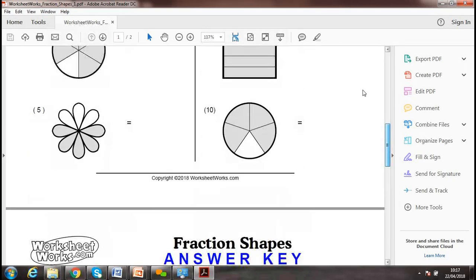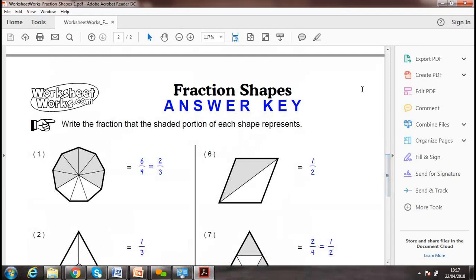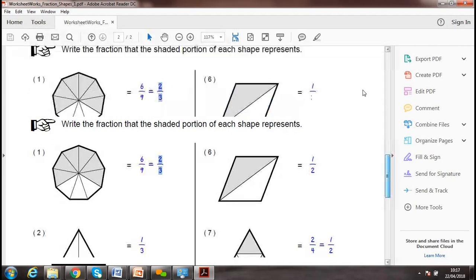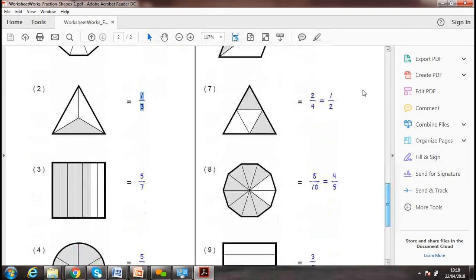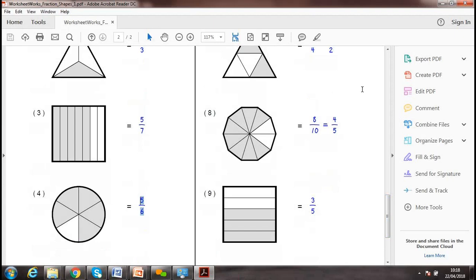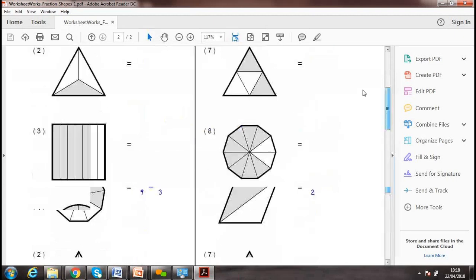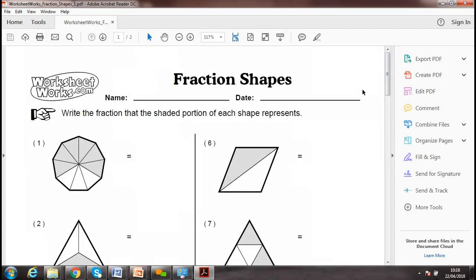Okay, so next, if you look there, first was 2/3. Total how many boxes were? 9. And we have how many shaded? 6. 6 by 9, so if you want to simplify it, 2/3. And Daniel, you getting? Okay, and this 1/3, 5/7, 5/6, 3/5. So these are the examples of fractions.